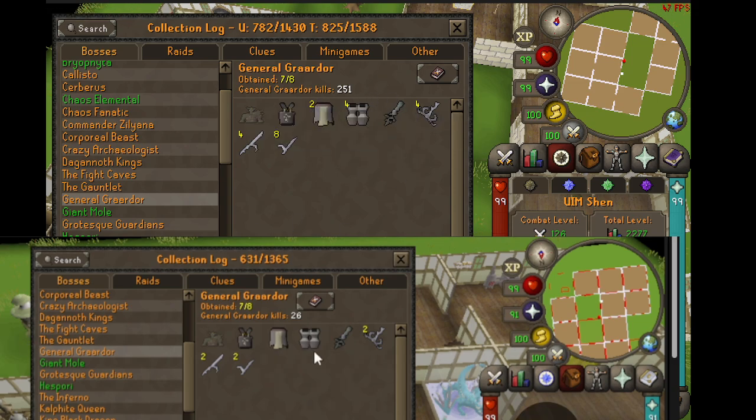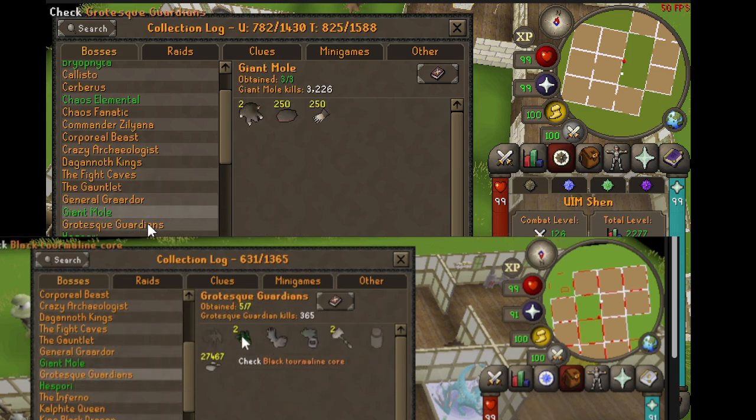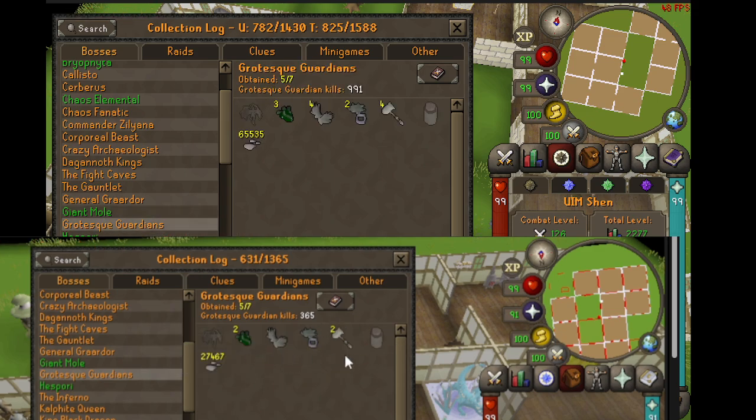I'd probably talk about this for a little bit. I also got 3 pairs of boots as well, but those aren't that useful. Next is the mole. Who cares? I've killed a lot of the mole this year though, like 1,000 or so. Grotesque Guardians I've killed quite a few, about 600. Looking here, nothing new since last year, but I've gotten a couple dupes of everything.